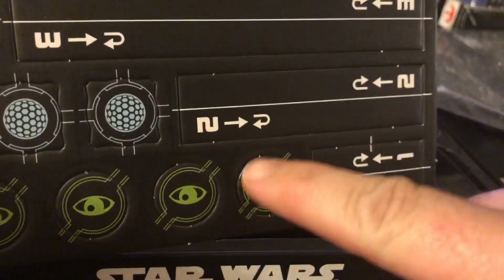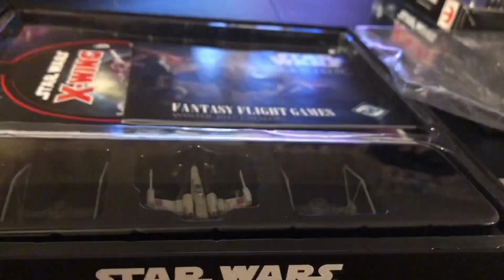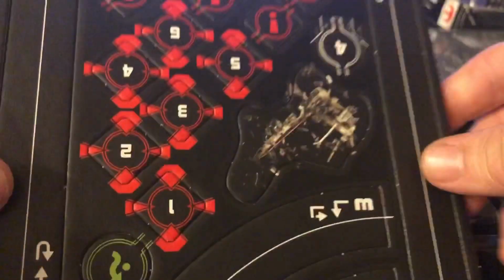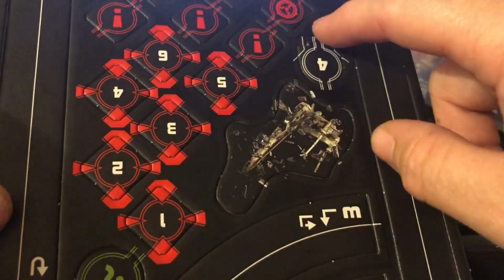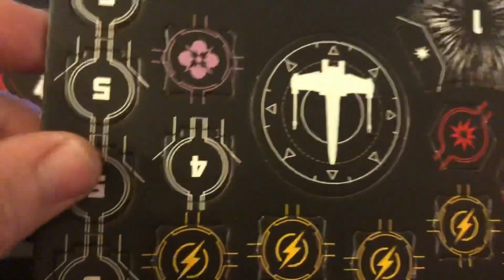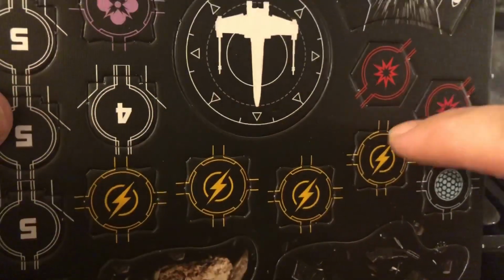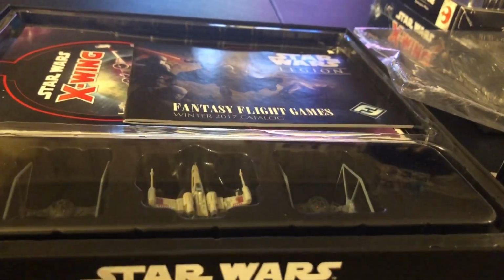These are your focus tokens, which you can give your ships when you attack and defend. These are the shield tokens. Some more tokens here, some more terrain, some caution, some other stuff here. Some dodge tokens, some extra stuff, and your force tokens, your energy tokens, your damage tokens, and so on and so forth. Some more terrain, and that's it for that.